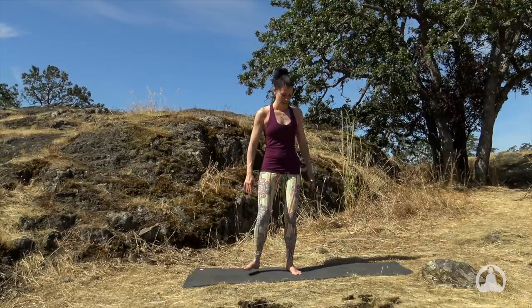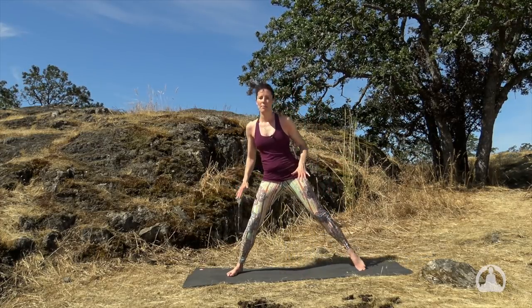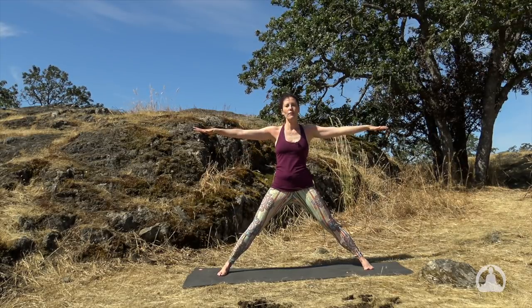Now we'll turn to face the side of our mat. Stand in the center of your mat and then take your feet wide apart from each other. A good measurement is to take your hands wide. You want your feet underneath your wrists, so it's quite a wide stance. Bring your hands back onto your hips.